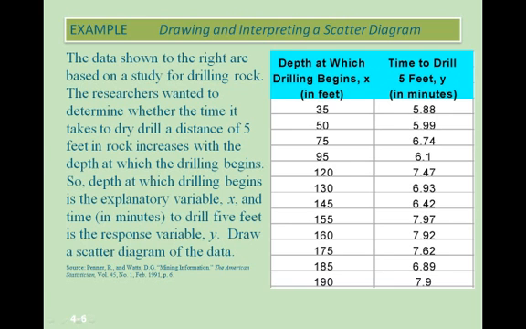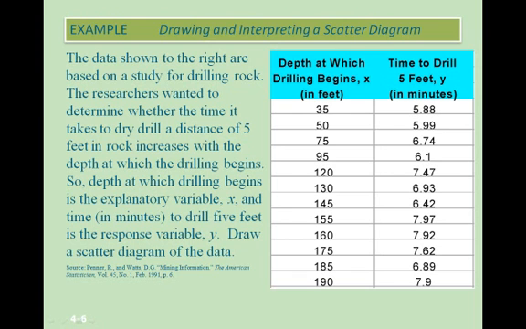So let's look at this example. The data shown to the right are based on a study for drilling rock. The researchers wanted to determine whether the time it takes to dry drill a distance of 5 feet in rock increases with the depth at which the drilling begins. So the depth at which the drilling begins is our explanatory variable, or our x variable. And the time in minutes to drill 5 feet is the response variable, or the y variable.